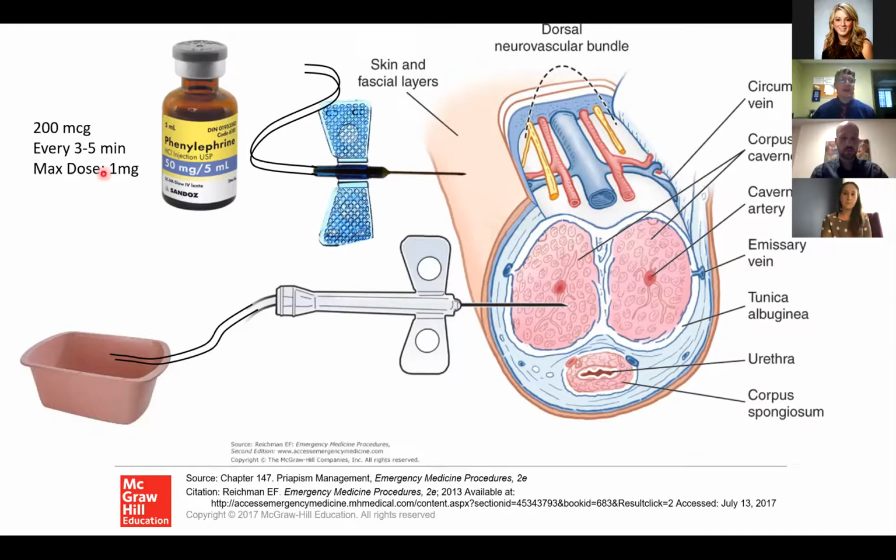So you inject 200 micrograms, you can repeat that every couple of minutes. What we found to have success is you inject the 200 micrograms and you actually apply manual compression, and that diffuses the phenylephrine into the local area of the corpora cavernosa, which causes vasoconstriction of the corpora cavernosa, which opens up these arteries and allows flow. So those are the three techniques to use after you anesthetize the penis. You can either do direct aspiration, you can do aspiration with irrigation, or you can do injection of a vasoconstricting agent, and phenylephrine has become the preferred choice.